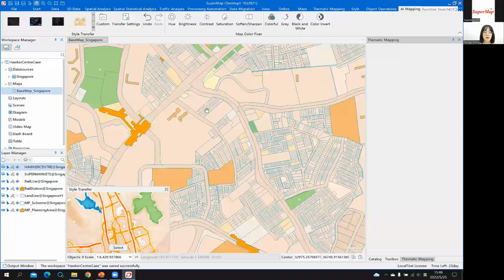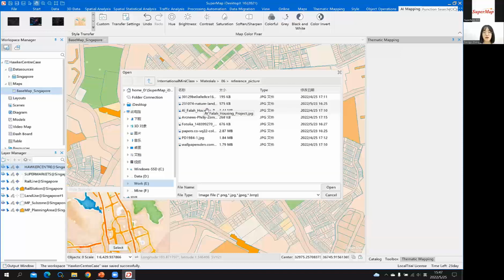And here, once you can see that on the small window at the bottom left, if the image in the small window at the bottom left has changed, that means the style of your map has changed. You can zoom in or zoom out a little for reference to refresh it.